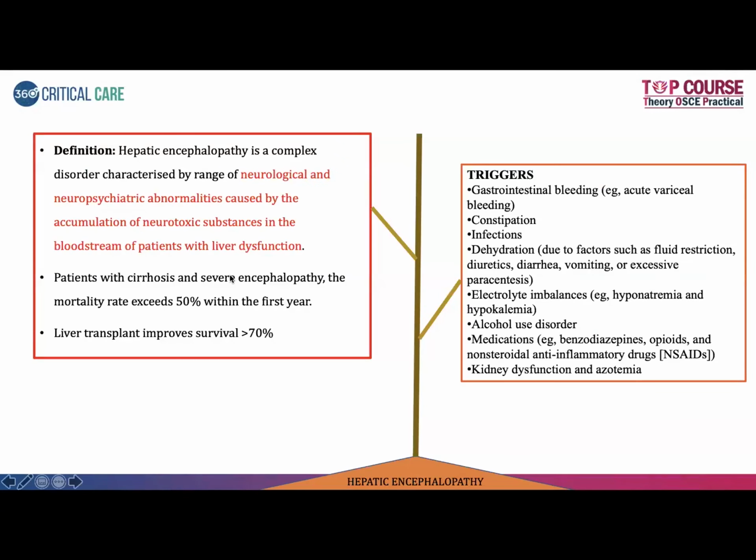And complications, the most important. When we are talking about ACLF, we'll have to mention the grades, pathophysiology, triggers, and then most important being the complications. 4 most important complications: ascites, hepatic encephalopathy, GI bleed, and HRS. So we looked into encephalopathy. Now we look into ascites, HRS, and later bleed. Other complications that can happen are hyponatremia, hepatic hydrothorax, relative adrenal insufficiency, hepatopulmonary syndrome, and cirrhotic cardiomyopathy, and portopulmonary hypertension.